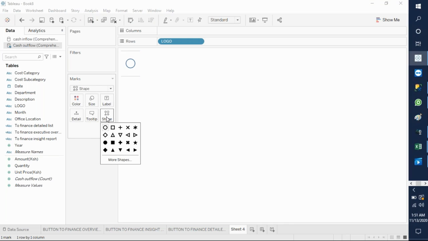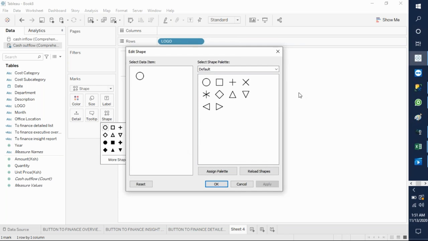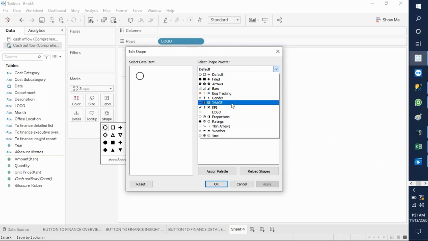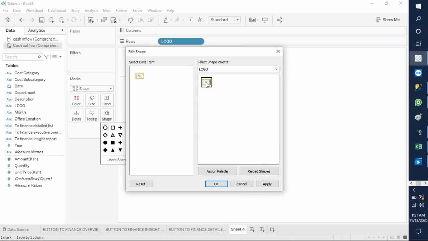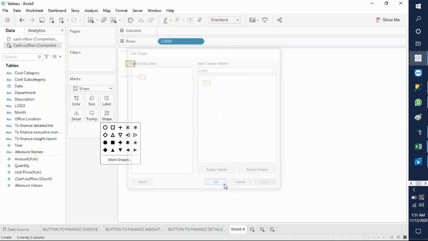Like if you want to have any shape, you just update it into your Tableau, where you will be able to have those shapes there. So you can come here to logo. Mine, I named that folder logo, so that I can just come in and then select my logo, it will be able to apply to my worksheet.